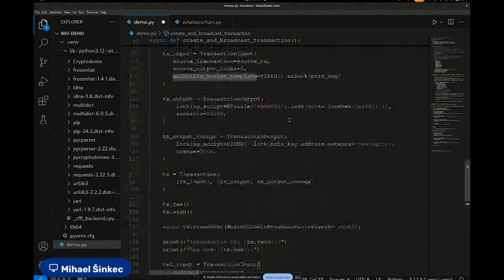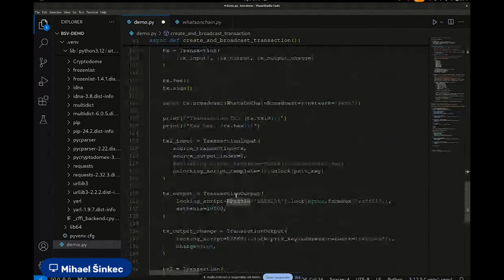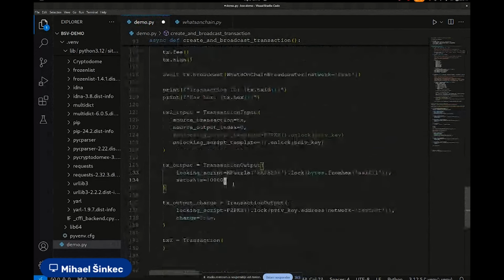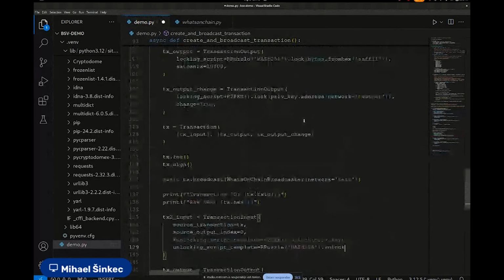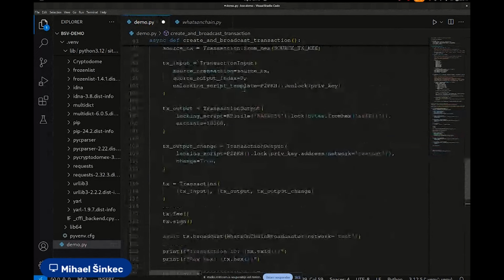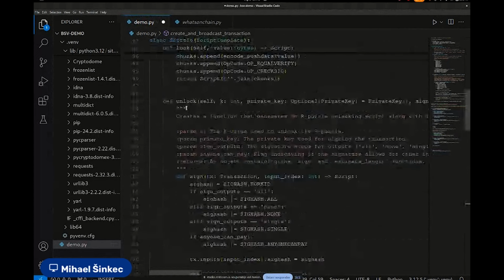So let's just copy this, and paste it in here, and we're going to do unlock here, and what it takes in is the K value.